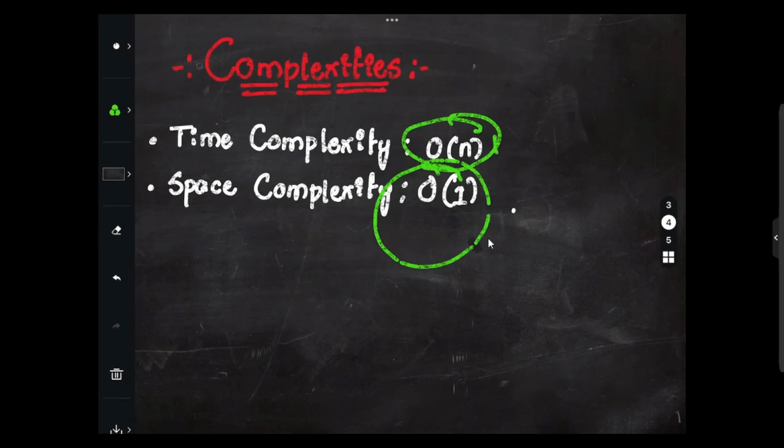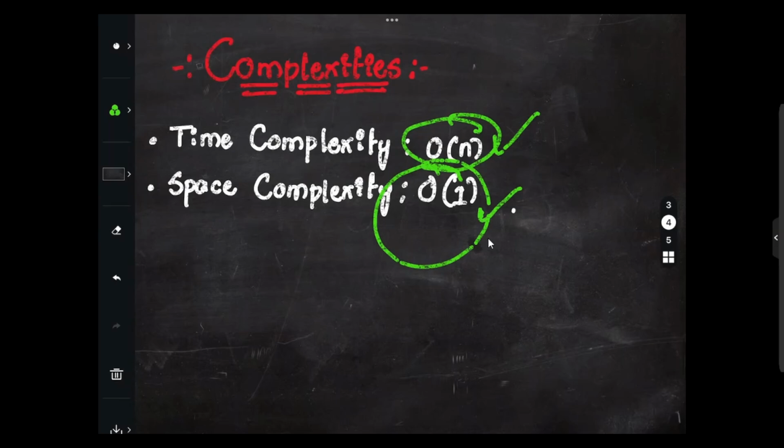So the time complexity for the code that we will be writing will be big O of n and the space complexity will be big O of 1. Right? Simple to understand. I hope whatever approach we went with is completely clear, and along with the approach, the complexities are completely clear as well for the code that we will be writing. I hope these two things are completely clear.